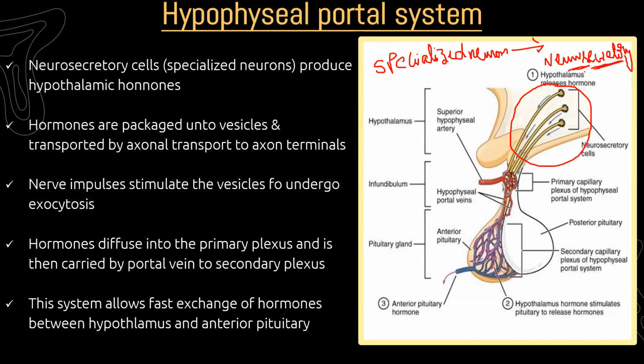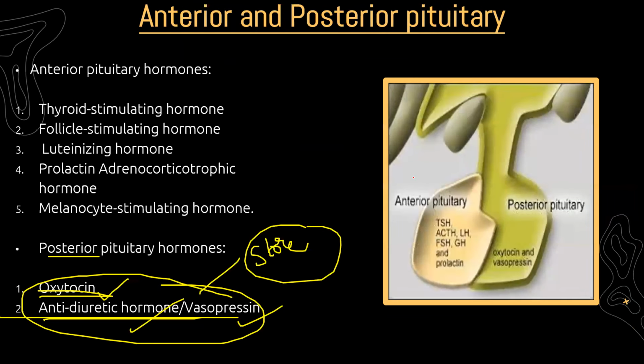Secretory means releasing, and neuro means neuron. So remember my words: not every single neuron is going to synthesize a hormone. There are some neurons that release hormones, and the neurons which release hormones we call neurosecretory cells. That's a simple point. Now these neurosecretory cells synthesize the hormone and they reach the posterior pituitary. That is also a good point. But the question is, from the hypothalamus, how do they reach the posterior pituitary? Hypothalamus is located somewhere, posterior pituitary is located somewhere. How is the transport happening?